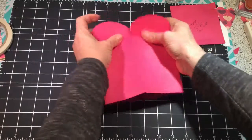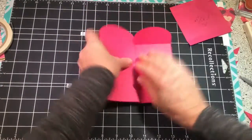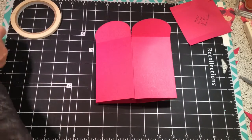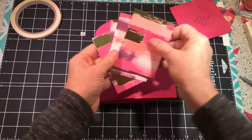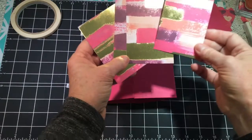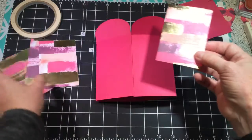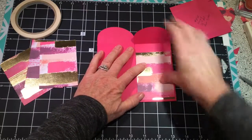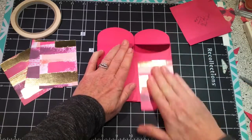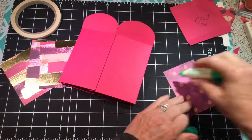Let's go ahead and put the sides on it. I've pre-cut this designer series paper — it's part of the suite. The reason I cut them three by four is because you get the best utilization out of 12x12 cardstock at this size. I'm just going to run it down to the bottom since the flap hangs down anyway. I'm going to use green glue for this.